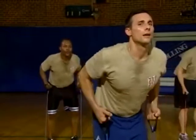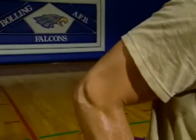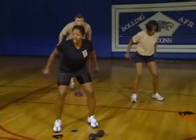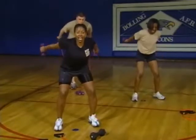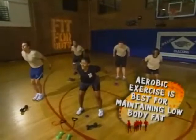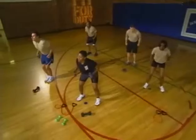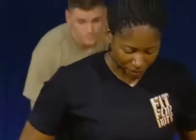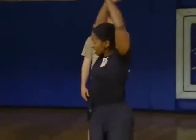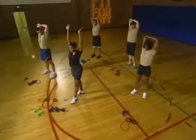Kick back, and kick. How we doing? If your back hurts, then you stop and adjust your position. It's 8, boom, 7, come on, 6, 5, 4 more, 4, 3, 2 more, 2, 1 more, and 1. Good, drop them. Finish off on the triceps. Let's take a little stretch here behind your ears. Other side.